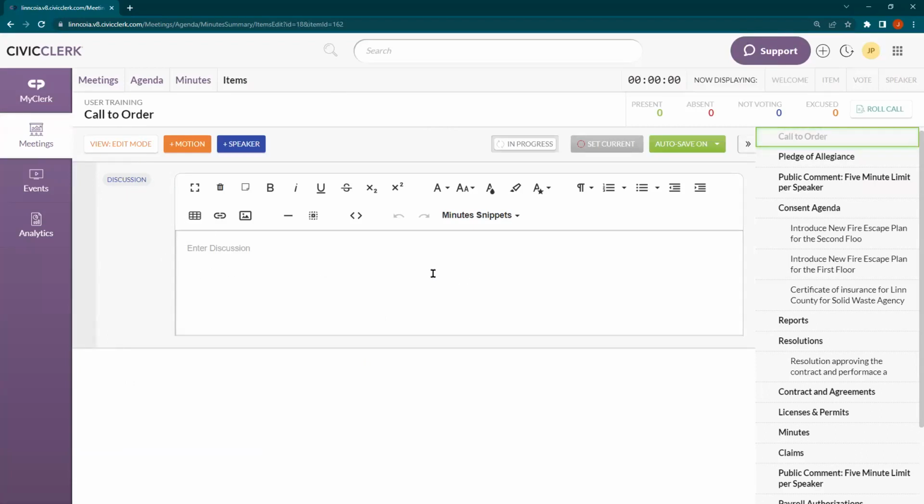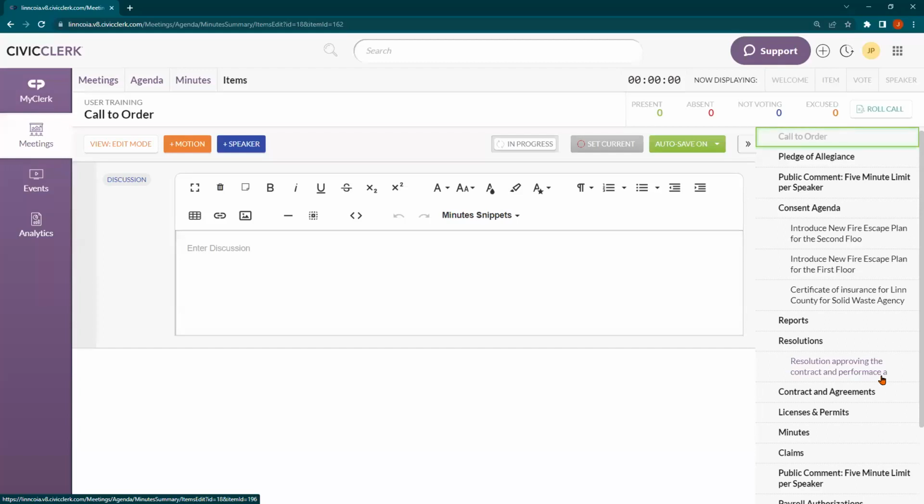And so anything you type into this discussion box immediately becomes minutes for the call to order section on the agenda. Our agenda layout is over here on the right-hand side as well. And so you can see all of our different items that are under consent or resolutions. And note how, even though this item name is probably about 20 or 30 words long, we only see the first few words in this item. This is what that show items by short name button did.